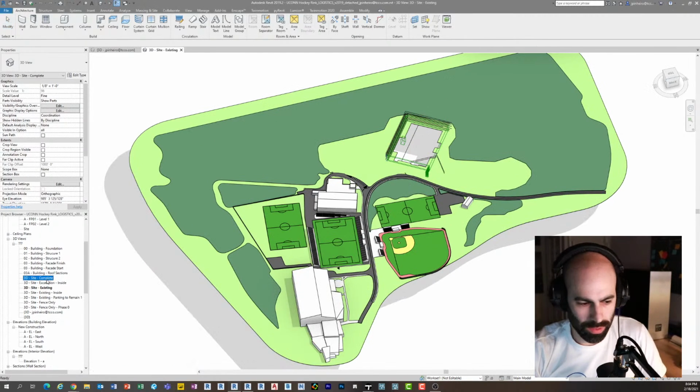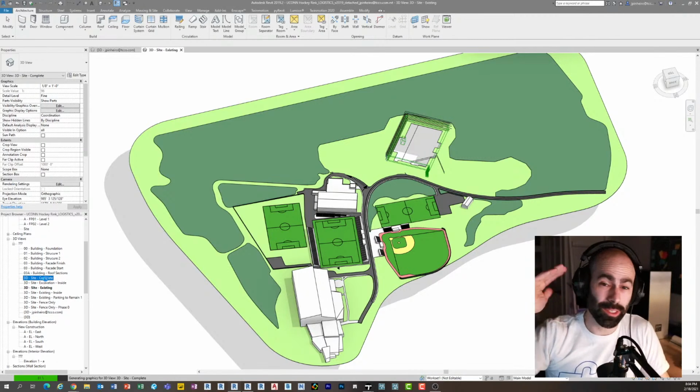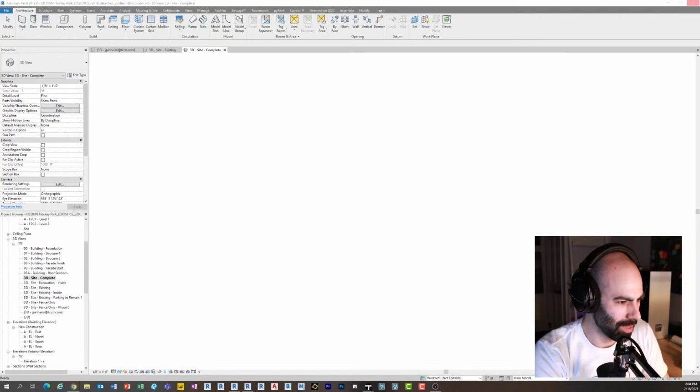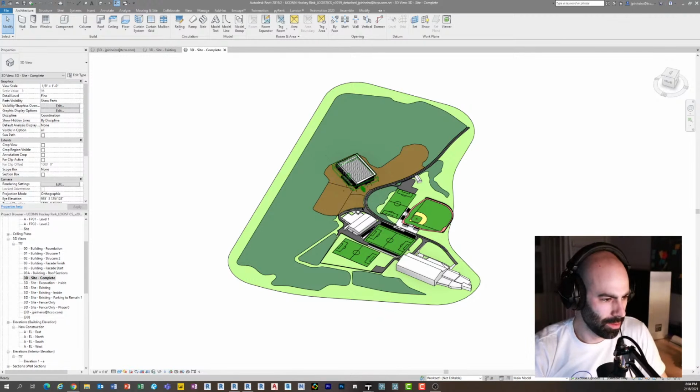Okay, so if I go to site complete... How are you handling striping? Great question, Dave. I also have a tutorial for that. So those are railings too, believe it or not. I'm going to show you that right now in Revit, and I'll also post the link to that tutorial as well. Here we go. It's pretty funny. I have a tutorial for that, and that, and that. I just posted a link in the chat. I'll also post it in the description for those of you that are not watching it live.